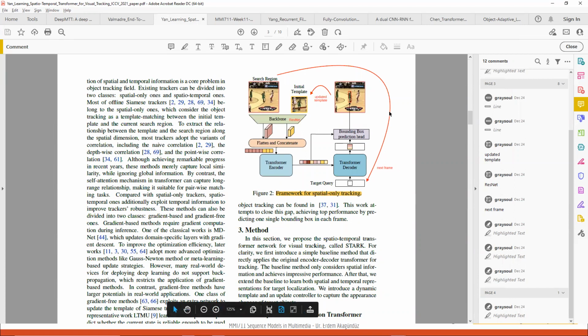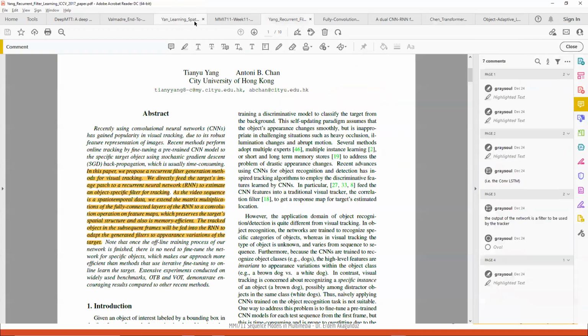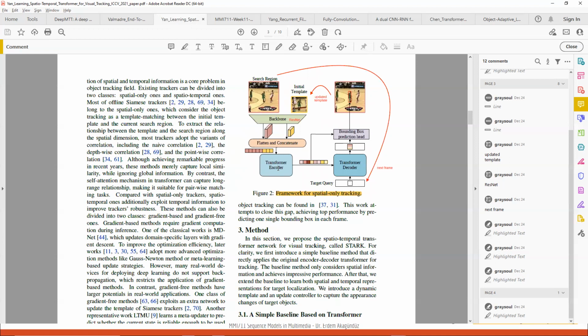I've got some annotations. So this is the search region. You feed this to the backbone, which is ResNet. I've read it in the paper. They flatten and concatenate to feed it to the transformer encoder. All the multi-head self-attention is done here so that relations between these features and these features are learned. Because in the previous one, self-attention was applied to the template and the search region separately, remember, in the previous transformer paper, the CVPR paper. But here they do it in a combined manner so that it will learn the interrelations between the initial template and the search region. And it's being fed to the decoder.